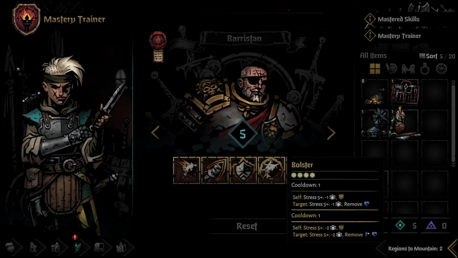Bolster is an automatic upgrade. You always upgrade this first. This gives you a stress heal of 2, not only on yourself, but also on an ally. Of course, there's a threshold. You have to be at 5 stress to be able to use this, or have a hero that's on 5 stress for it to be usable.